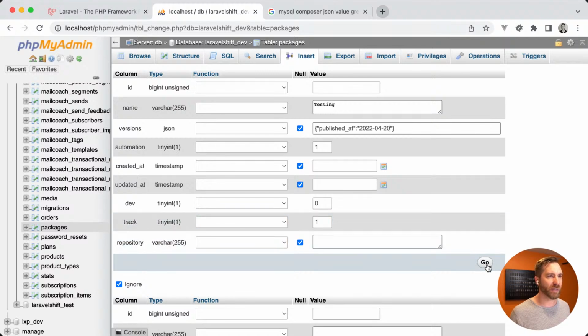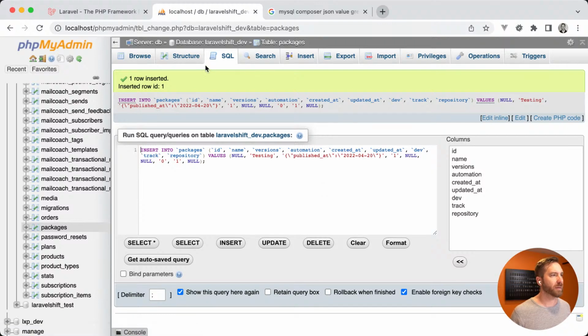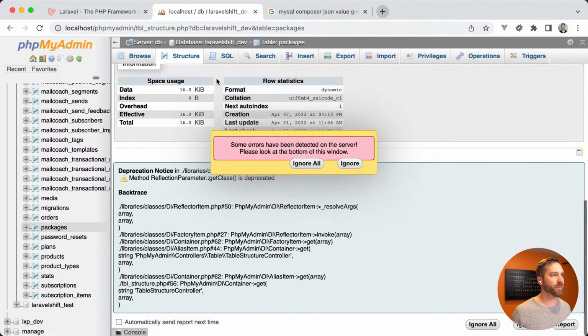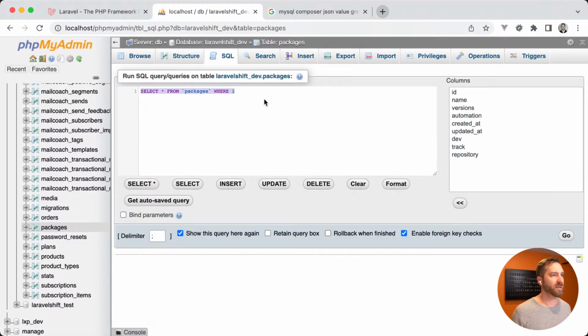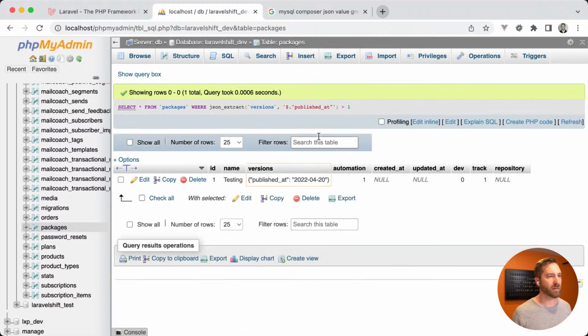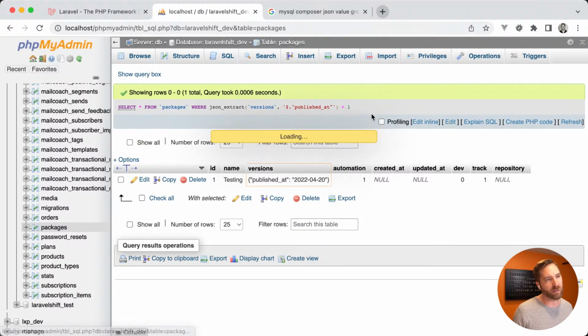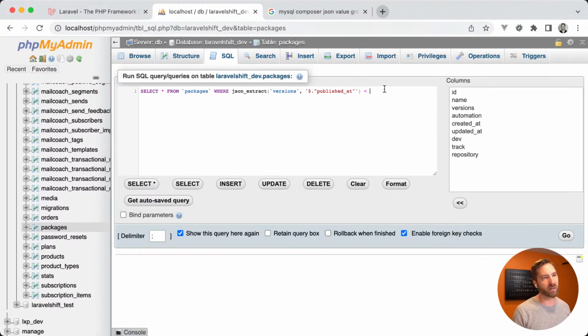Let's just go for a second, and let's go back here. Let's see if we put that back in and we say published at. Okay. So it would, because it's just a string comparison, so it doesn't really matter. I wonder if you could say less than 202204. Again, I don't even know if any of this makes any sense.